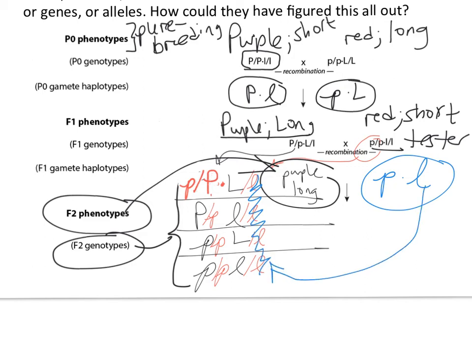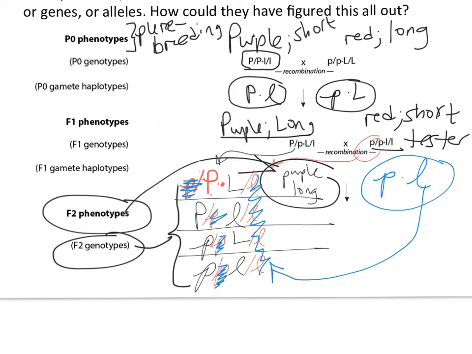Right? So we know that one little l in every F2 didn't come from the dihybrid parent, it came from the tester parent. Likewise, what about the P? One, and only one, small p came from the tester parent. So regardless of order, big P on the left or big P on the right, it doesn't matter. In the genotype, you take one of the little p's and say that one came from the tester. Tester always gives one lowercase allele at every locus you're looking at, every gene.